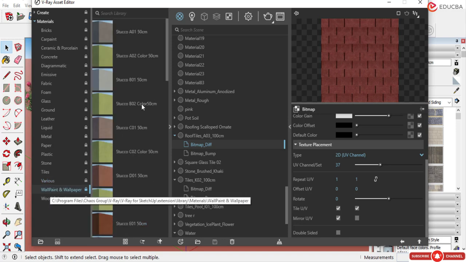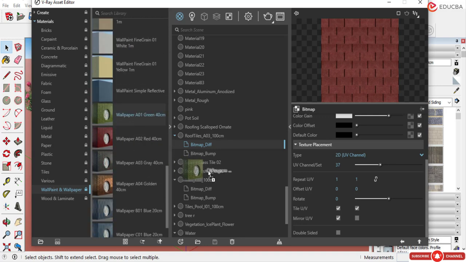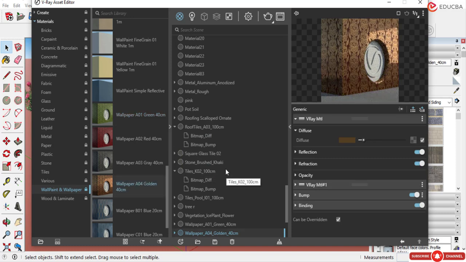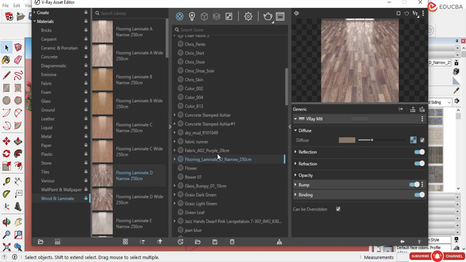This is the wall paint. Different types of wall paint are available. Different types of patterns are available, so we can choose from here also. Then here is the wood and laminates. Wood and laminate is also important for us. We can take from this wood and laminate, then select the pattern from all these images. To select, just click here, drag into this material section, and flooring laminates we can see like this. So it is easy to install on our required object.